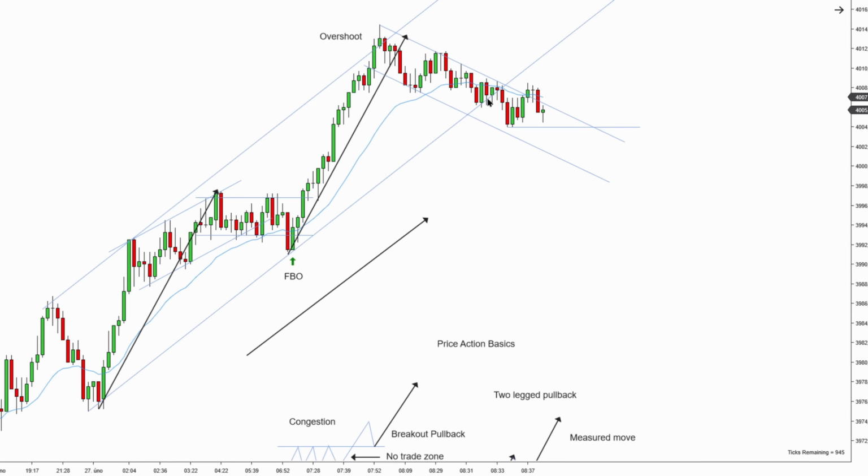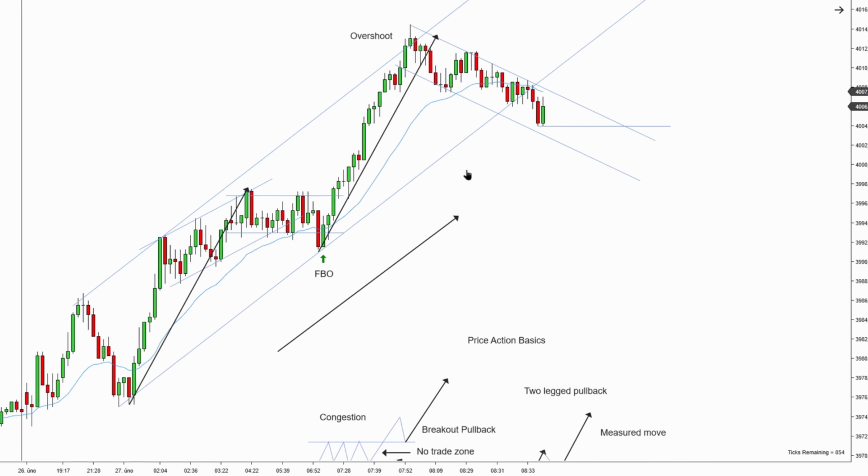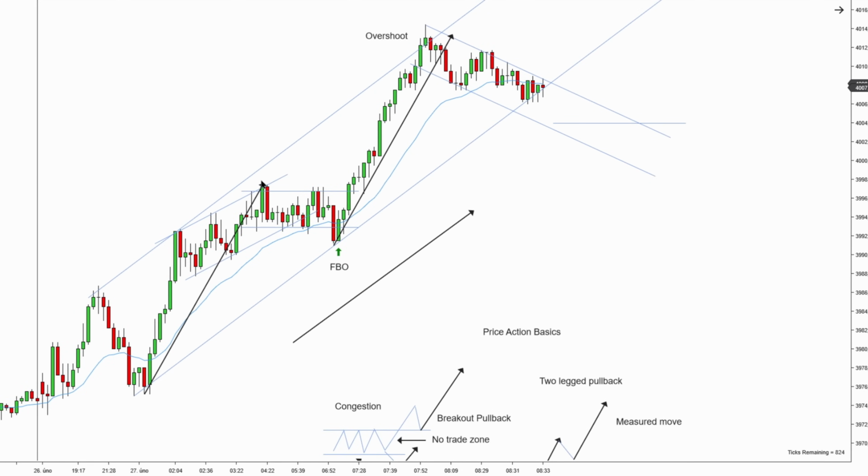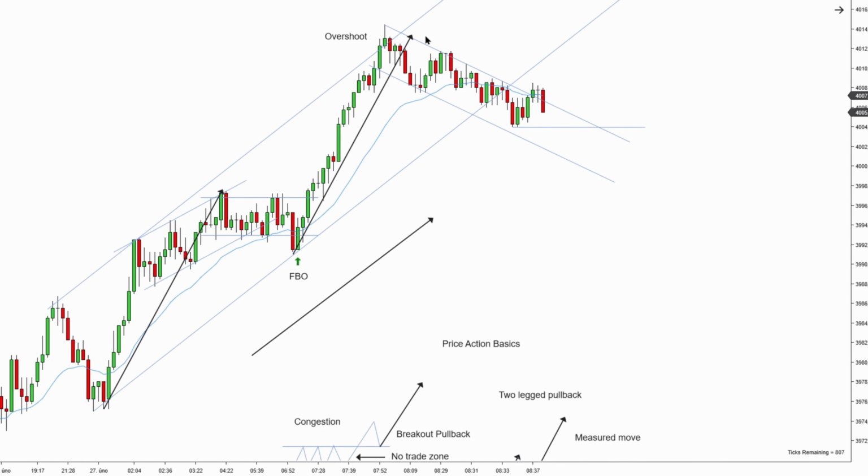Well, there were a couple of clues that can help you to not buy just yet. When I was watching this live, I had a two-legged pullback, new low at the key entry point, but I wanted to see high-low confirmation. Why? Well, remember, the market likes to move in pairs of twos, and notice we have the first leg, break, second leg. So we just reached a two-legged pullback measured move, almost to the tick.